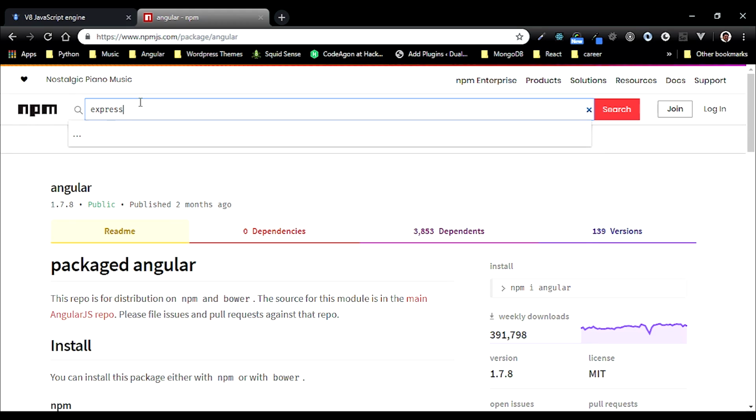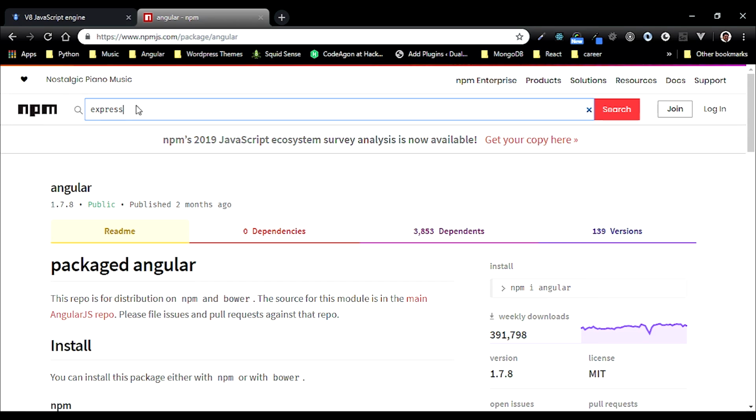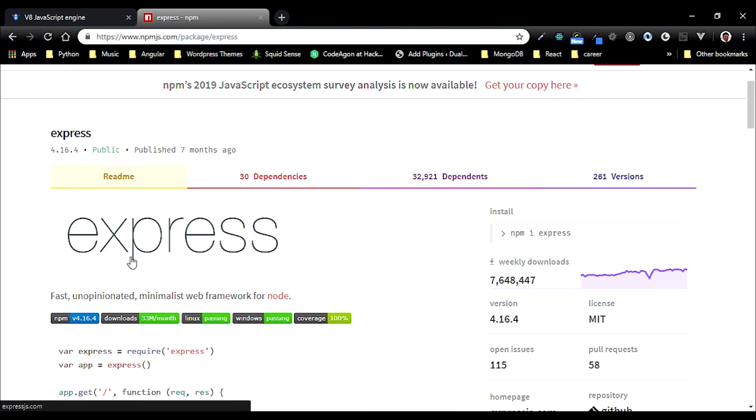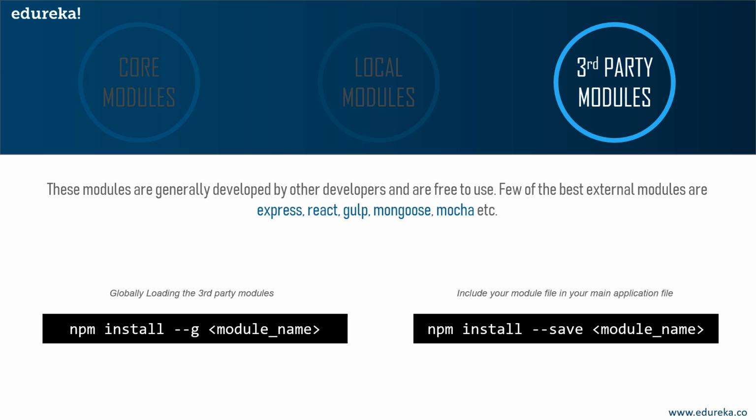Even Express that we are going to use is one of the libraries that is available in this particular NPM repository. So you can see here that Express is one of the libraries that is to be used. So we'll be installing Express and seeing. By the way, this is the way you install any third-party library from the NPM repository. All right. So that is the third-party modules, and you would be using npm install, or npm i in short, to install this particular repository.